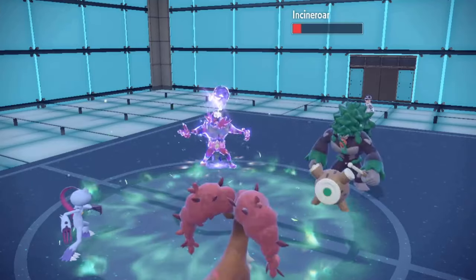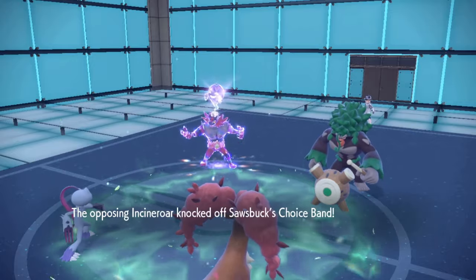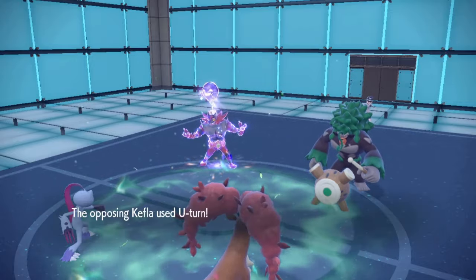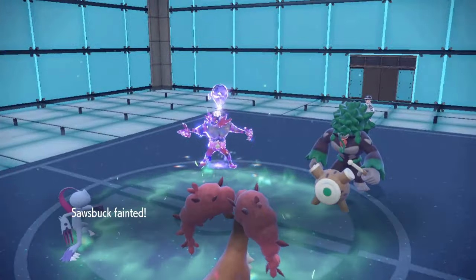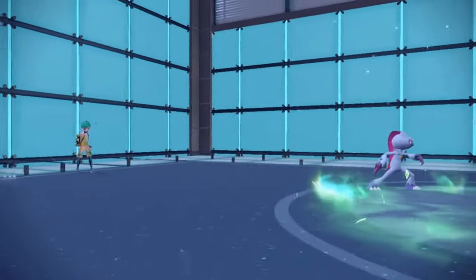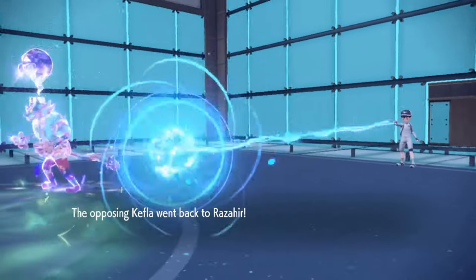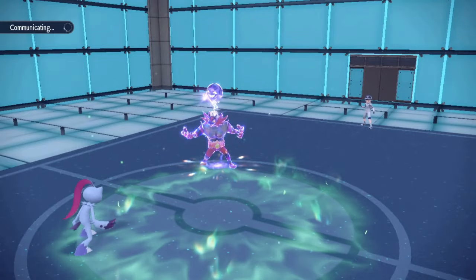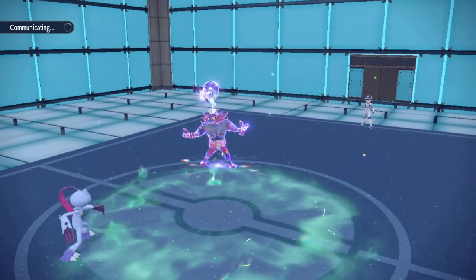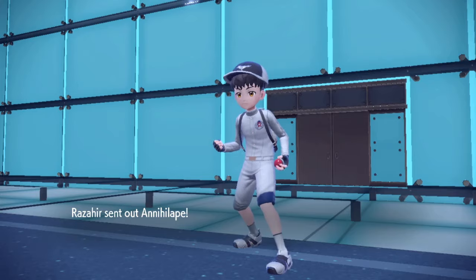I still don't even get the KO on him. Oh my gosh, this thing is so weak. You are so weak. Wow, this thing's so weak. That is with grassy terrain as well, y'all. Choice Banded Horn Leech with grassy terrain did not get a KO on the Incineroar from a little bit more than half. From like 55% health. That just goes to show you how bad Sawsbuck is.